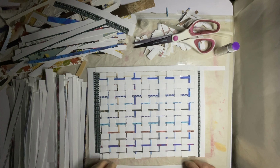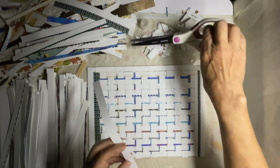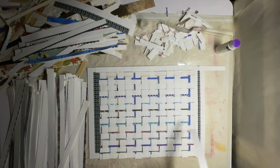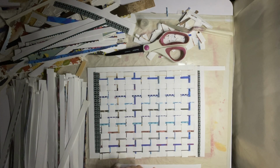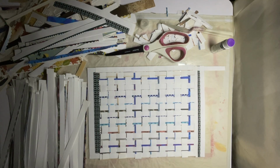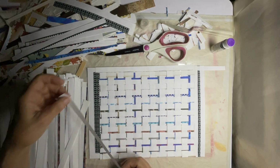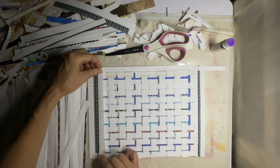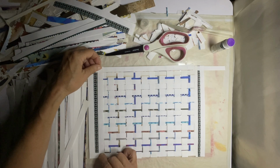I'm just gonna trim. Maybe I don't have to trim if I get one that's straighter. I think this one has just a little bit. Yeah, it's fine. It's straighter. And then take this and, oh boy, it's got some color on it. I'm gonna go right there.